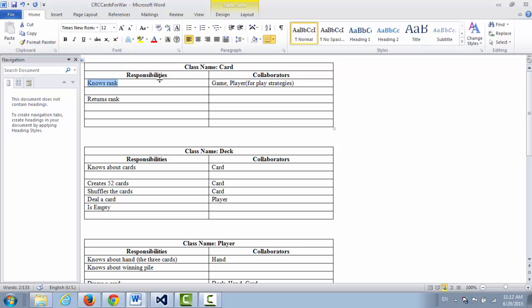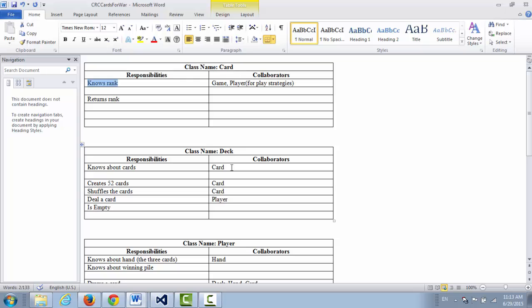So card knows about rank and it knows how to return a rank. It's a simple object. Now let's take a look at the deck. Deck knows about cards. That's a set of cards. So here's a collaborator for this property.